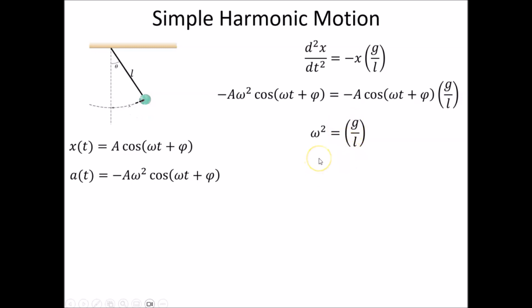Again, remember omega is kind of like the angular speed of this. It tells you how quickly it goes through one period of motion, 2 pi radians. So omega is really 2 pi over the period T. So let's plug that in and square it, and when we solve this, T squared is equal to 4 pi squared L over g. Oh my gosh, that's the equation we already knew.